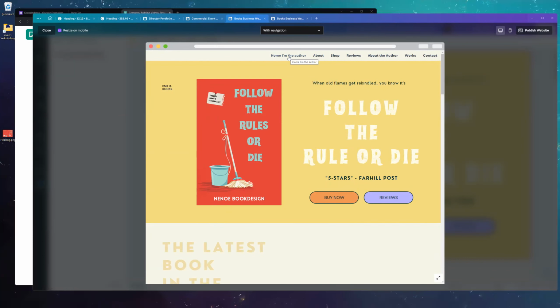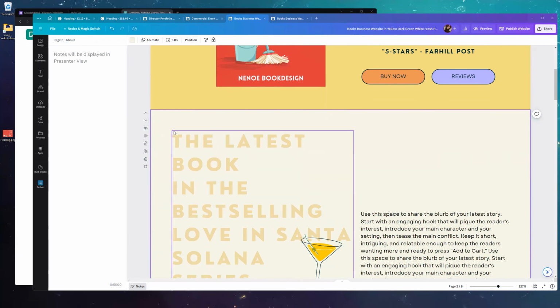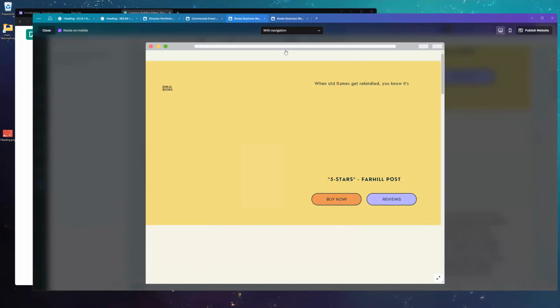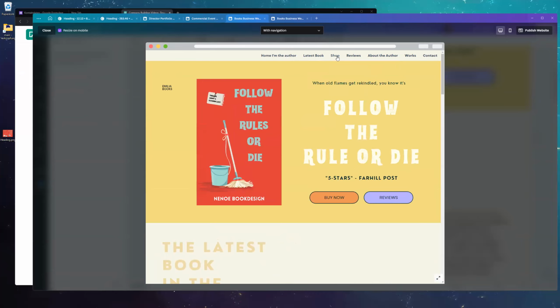So that's how you'll create your navigation, by clicking here on the page and then on notes, and changing it up here. So the latest book. And then it will be changed in the navigation up top. And it will scroll down to wherever you click on here.